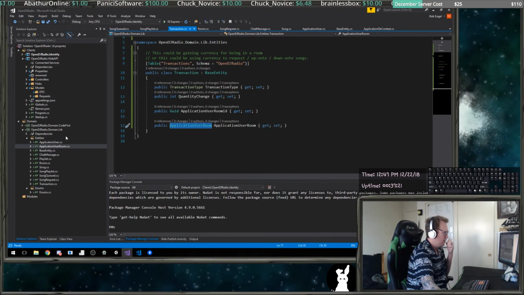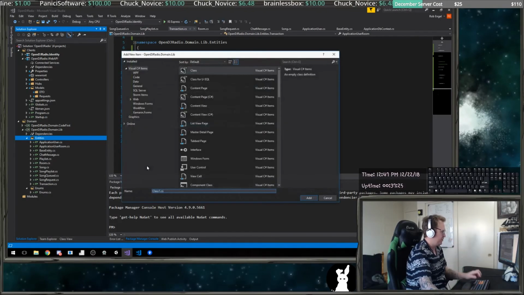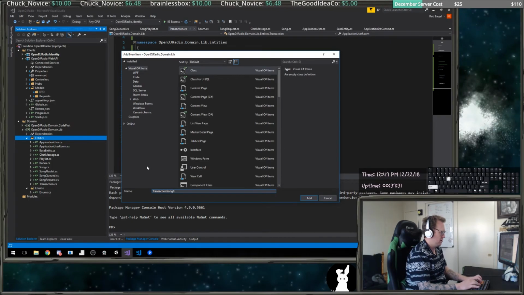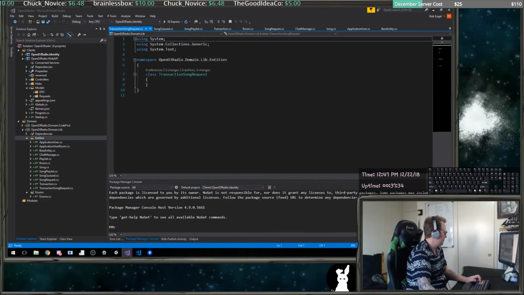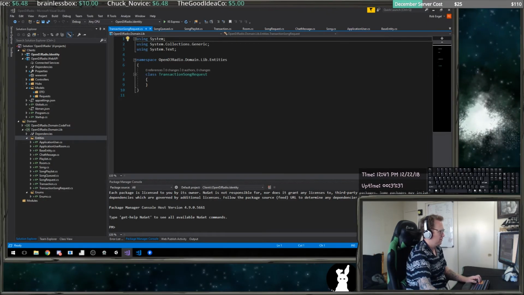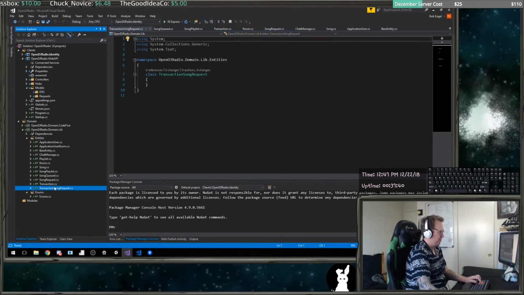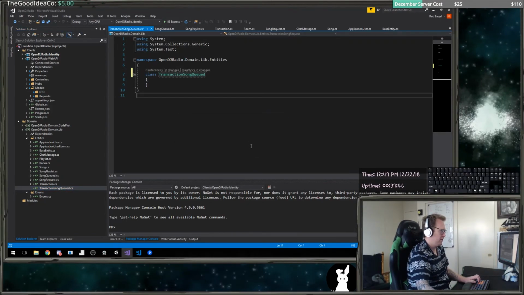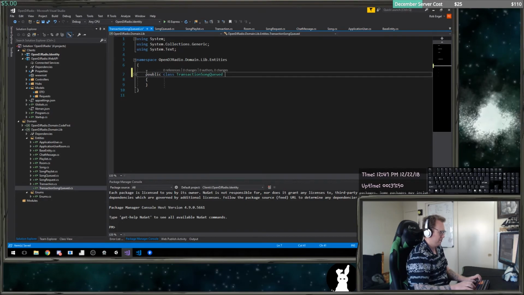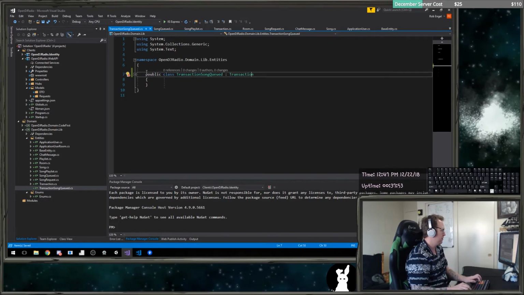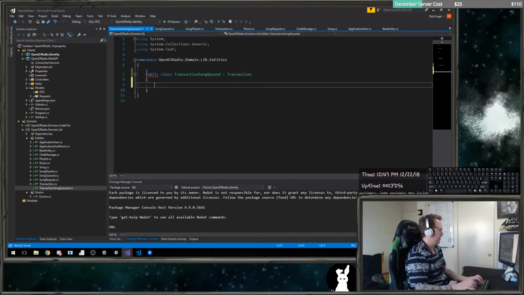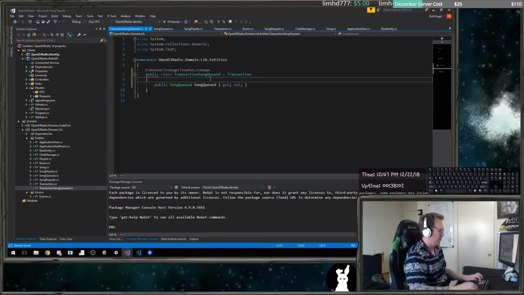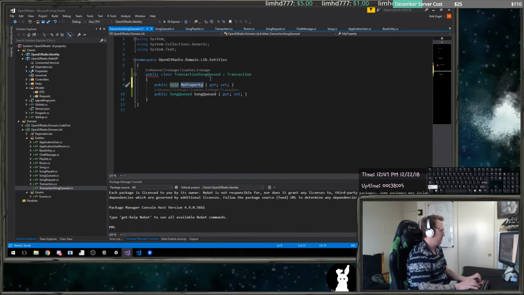Now, we need to have another one, which is a transaction song request. And in this one, no, it's a transaction song queued. Because we want this to have a type of transaction. Because we want this to have a song queued called song queued. This is what the transaction is on, and we want to have a GUID for the song queued ID.